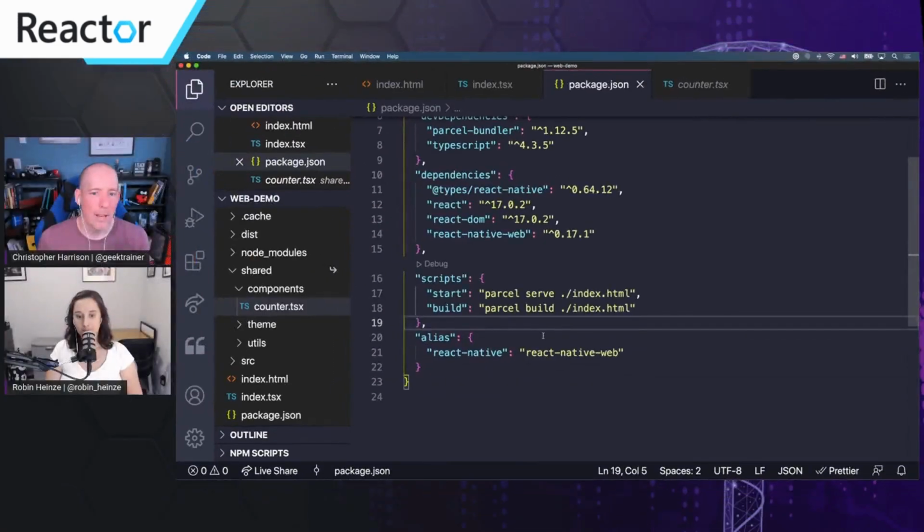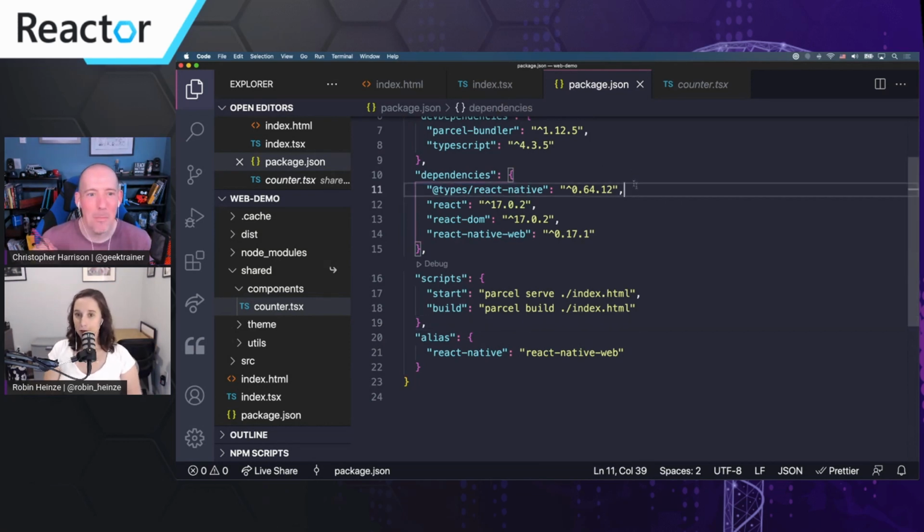Oh, okay. Yeah. So that means that we can have identical code all the way up to the import statement. So it's going to say import from React Native, which means it'll work on the React Native app, and it will also work in the web app because it's going to secretly be looking in React Native Web. So we don't have to tell anybody else. That'll just be our secret. Right. Our secret. Okay. So that's kind of the crux of how this whole thing works.